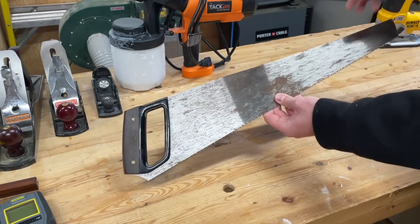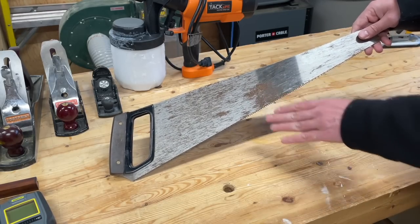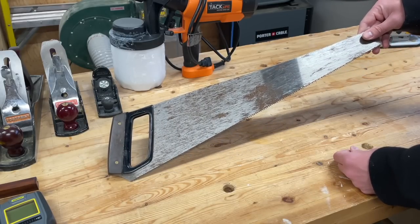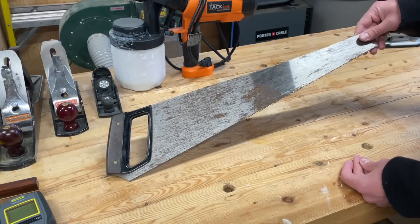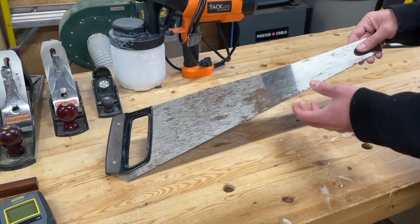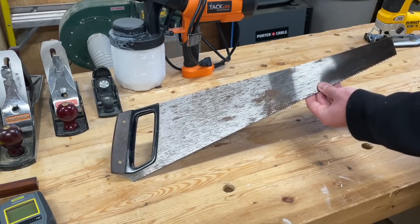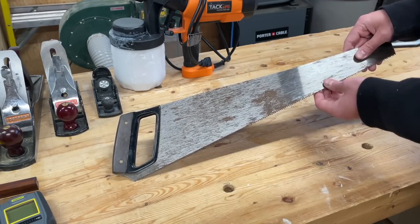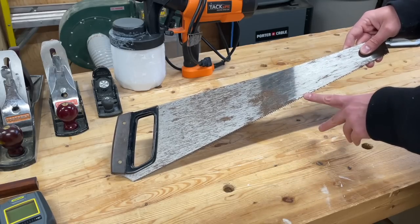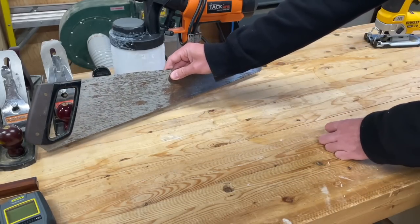A shoutout to John over at Lincoln Street Woodworks for this one — a handsaw that's been sitting rusting on my lumber rack for years. I bought it when I first started woodworking to quickly break down lumber that had to fit in my Jeep. I tried ripping with it once and it was a horrible experience. It cuts on the push stroke — very much the North American/Scandinavian style — and it's designed for rough lumber work, not fine woodworking. I do have a Japanese pull saw that John highlighted, and that gets a ton of use instead.